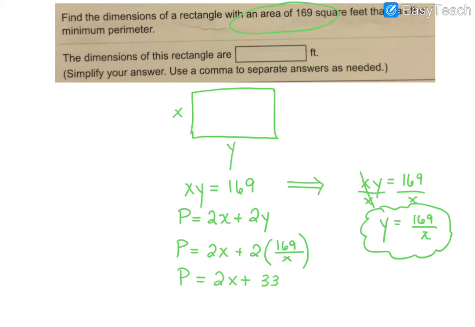And I'm going to go ahead, instead of writing it as over X, I'm going to write it as X to the negative 1, because I'm thinking one step ahead. And that is the fact that anytime you're trying to find a maximum or a minimum of something, you're dealing with derivatives. So now, in order to minimize my perimeter, I want to go ahead and find the first derivative of the perimeter.